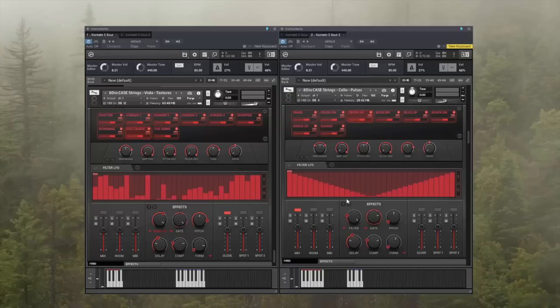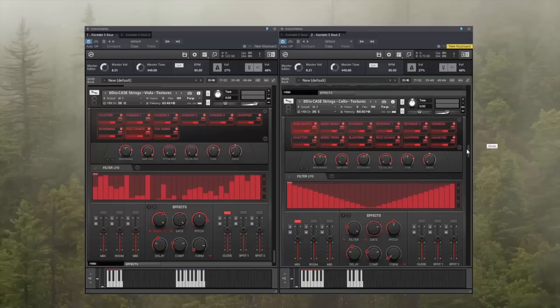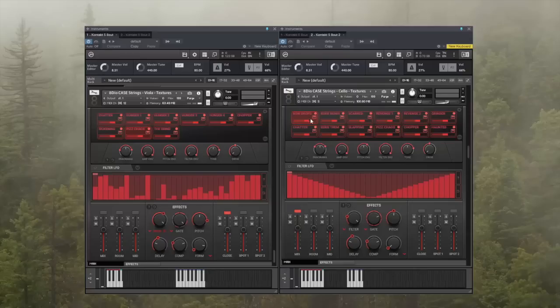Alright, let me clean up here. Let's continue here with the bliss down, and also some of the cello textures here. And let me just play through some of these, and then I'm going to use the stacking icon after that to show you how you can combine any articulation you possibly want.